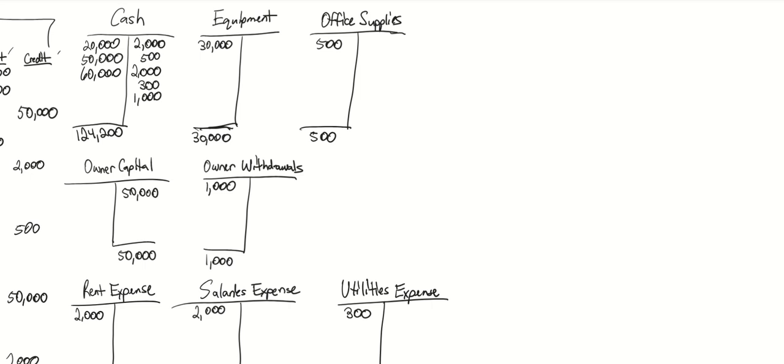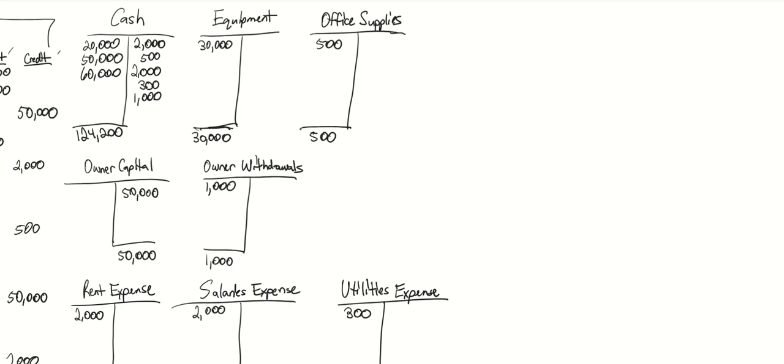The trial balance is pretty much going to group everything together. So it's going to bring in all of the accounts and all of the balances that are associated with each account. And the sum of the debit column must match the sum of the credit column once it's all said and done with bringing all of the accounts in.